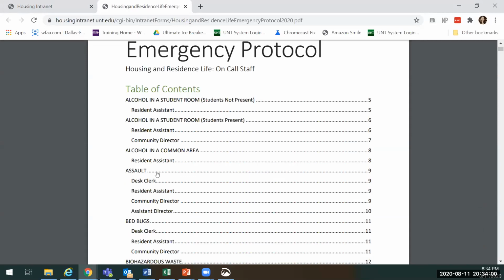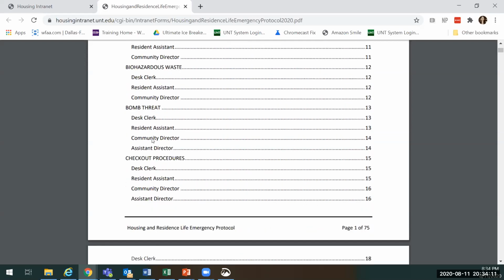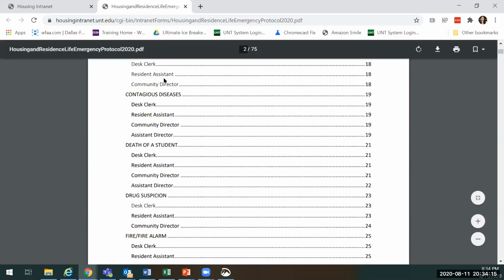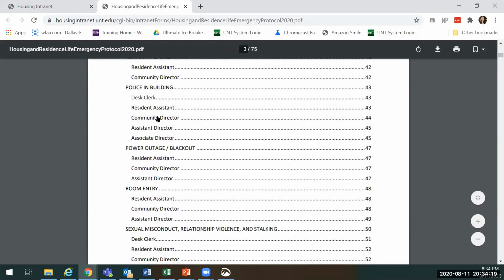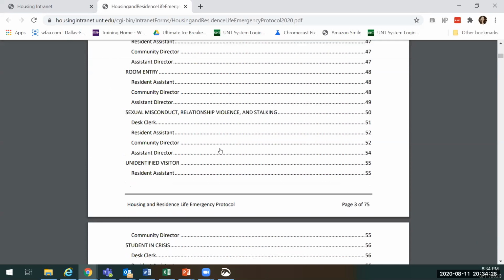So there's not a desk clerk role for every single situation because there's not situations that you would necessarily encounter at the desk. But those that you would are detailed here, and we're going to basically just be going through them. And I'll try to summarize as much as possible, but basically this is the information that you need to kind of pair with the incident report writing presentation that you saw earlier.